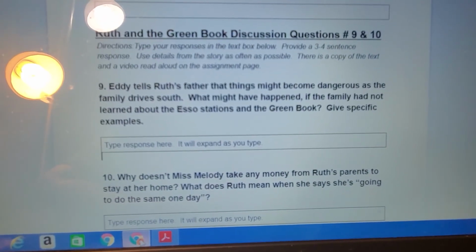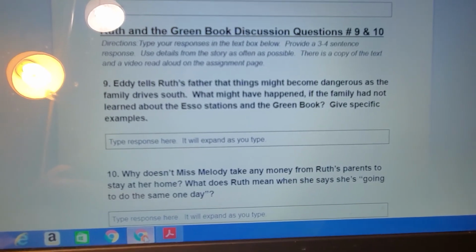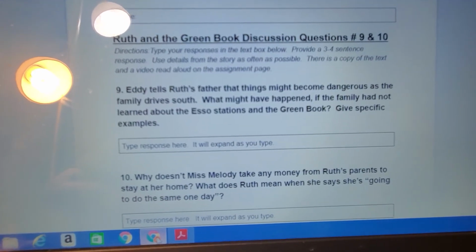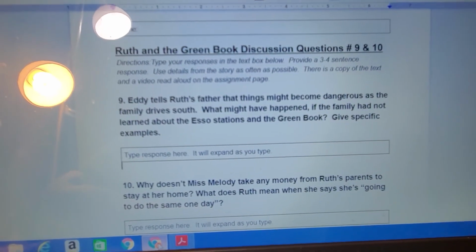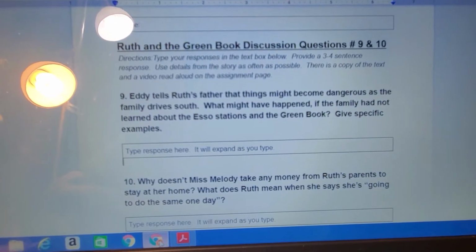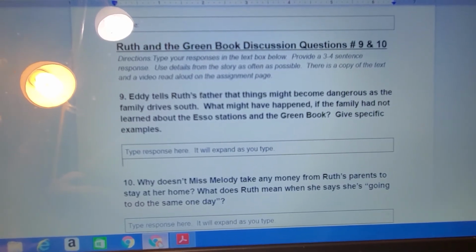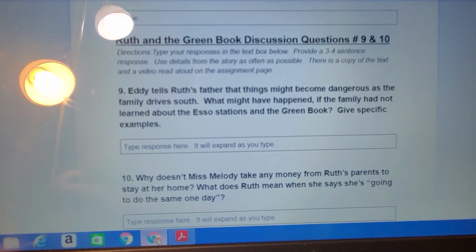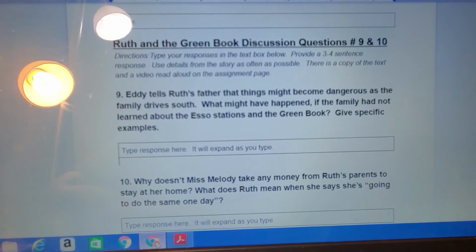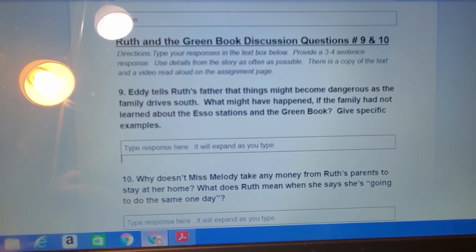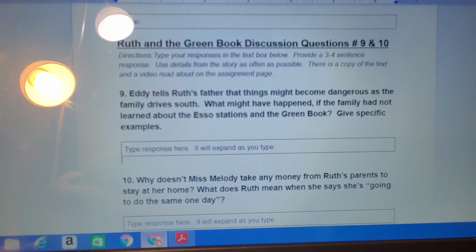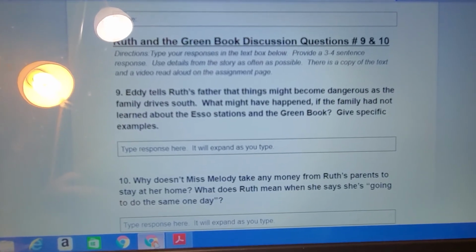They're going to need a place to stay. They're going to need to eat. What if they went to the wrong restaurant or the wrong hotel where they didn't serve black families? What if they went to a town that wasn't friendly to African Americans? You don't know about this, but in history there were towns called sunset towns, and sunset towns meant that if you were a person of color, a black person, and you were in that town, they expected you to leave before the sun went down. And if you didn't, that would be trouble for you and your family.